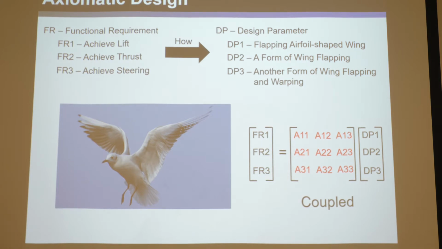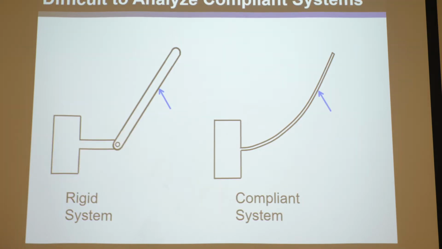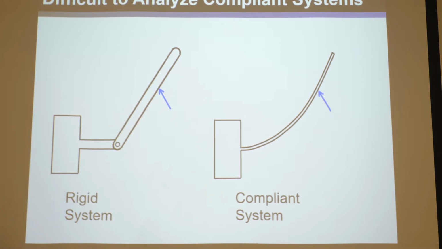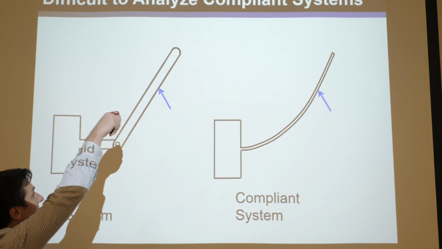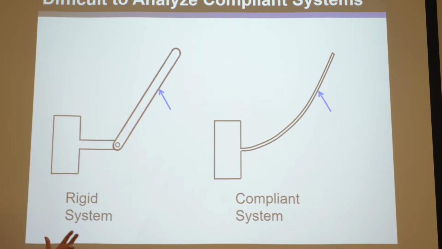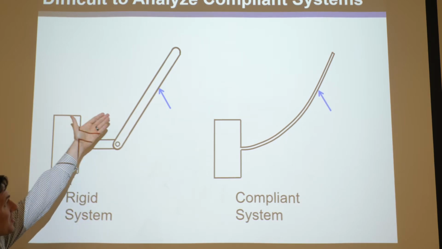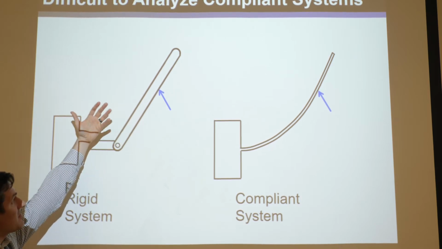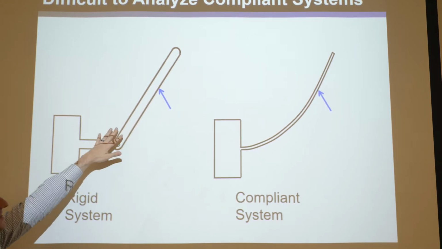It was just too complex for us. It's not clean and independent, and we generate designs that we couldn't handle. And I mean, think about this. Say you wanted an end effector to move in a certain path, like just in a nice circle. So you wanted this point here to go in a nice arc about the center here. Well, that's super easy to design if you make it rigid. You just make two rigid parts and put a pin joint there, and you're guaranteed that it will continuously rotate exactly how you want. And it doesn't matter what material this is made of. This could be steel, copper, aluminum. It doesn't matter as long as it's both rigid.